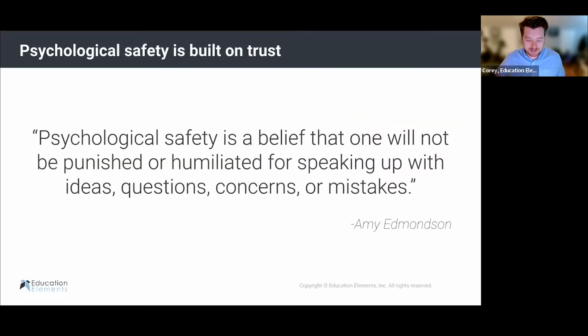We're going to talk about this concept of psychological safety. Amy Edmondson is a Harvard professor who has dedicated 30 years of research to this concept of teams making it safe to talk about failure and to collaborate. She's done research in the medical field around surgical teams and how they talk about failure. She's done studies around pharmaceuticals and when diverse teams work and when they don't. She's found some key concept areas around this. The definition she gives for psychological safety is a belief that one will not be punished or humiliated for speaking up with ideas, questions, concerns, or mistakes.